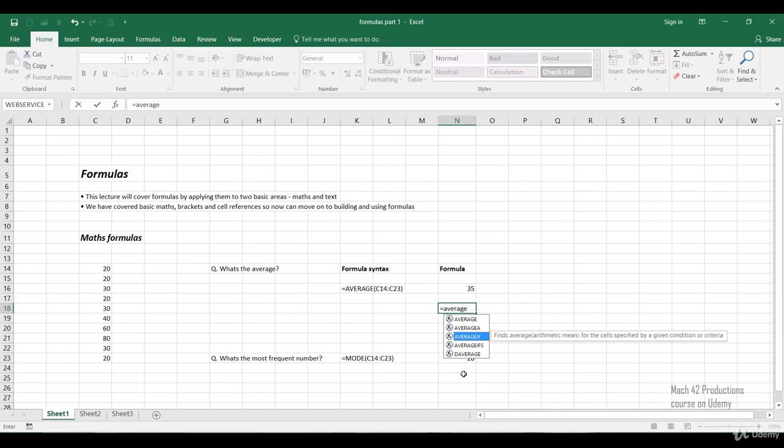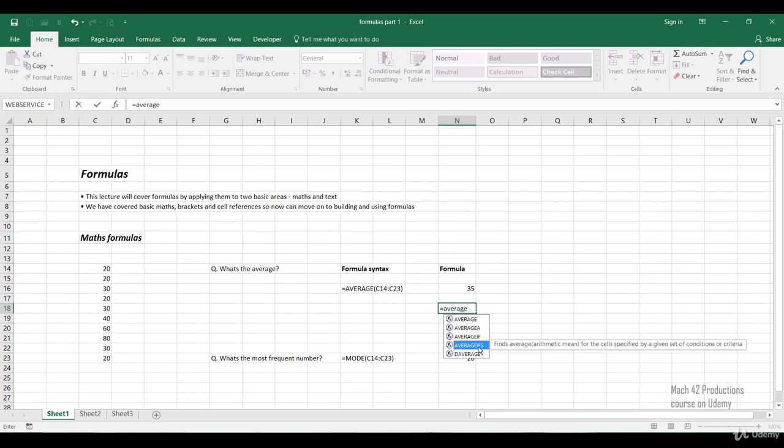If we look at this one, AVERAGEIF, it says find average (arithmetic mean) for the cells specified by a given condition or criteria. Now, we don't have any criteria, we're just looking plain and simple for the average, so we don't need that.